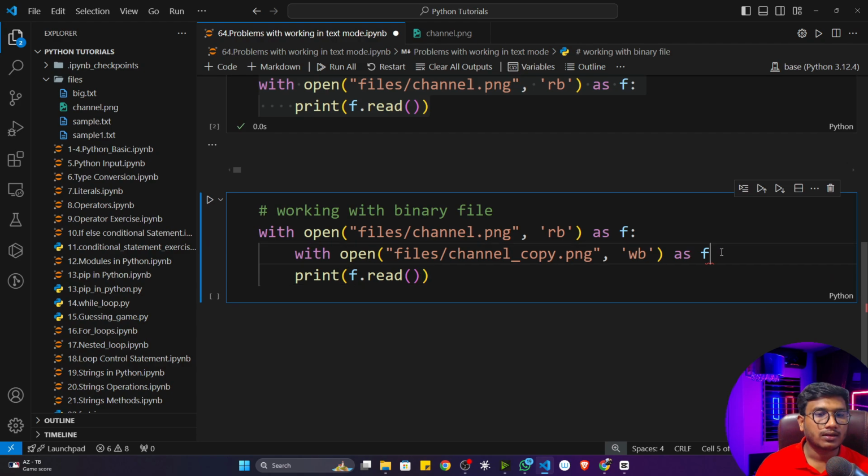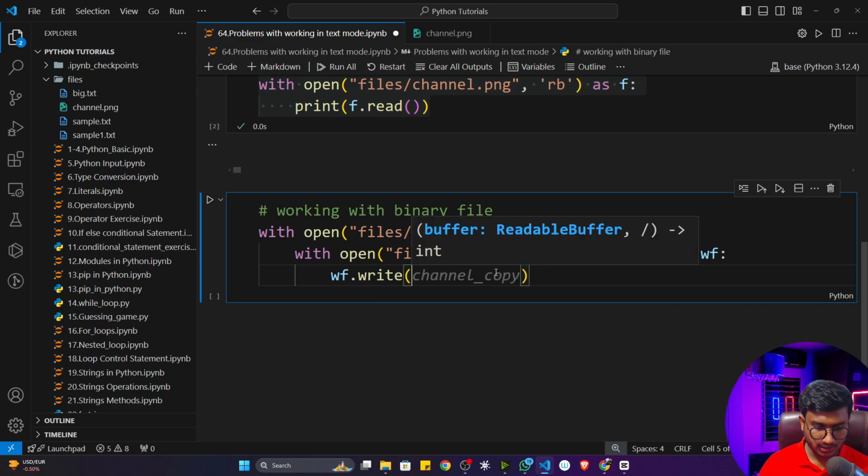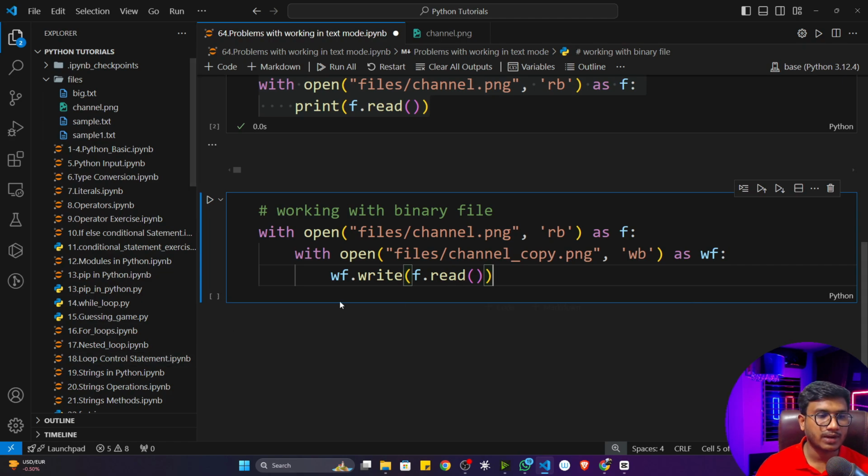Instead of f, I will take wf, for write file. Inside that I'll write wf.write of whatever we are reading, f.read, into this file.